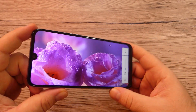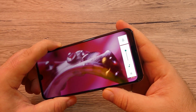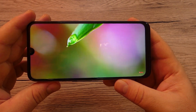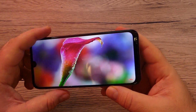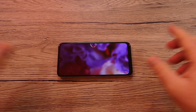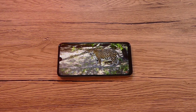And the sound quality, yeah, that's good enough. It's quite loud on maximum volume. Yeah, quite nice display, and the volume is loud enough on maximum. Even on half you can listen to the music quite alright, I would say.